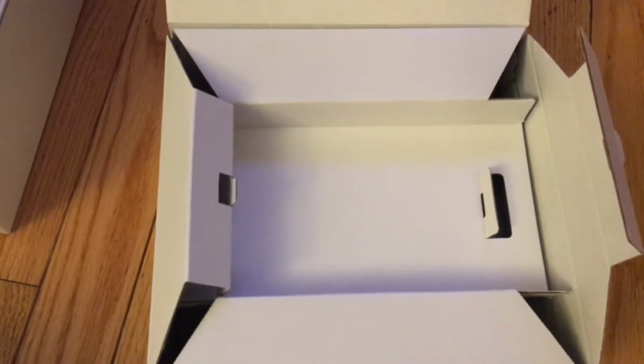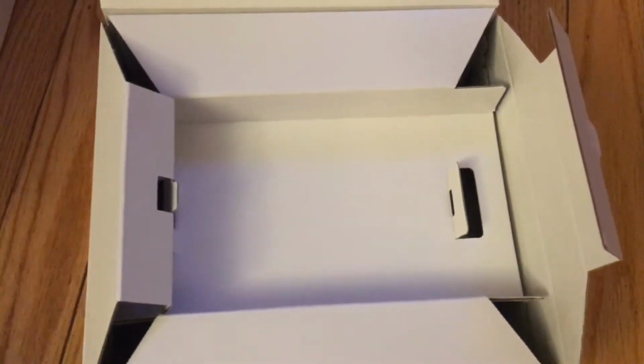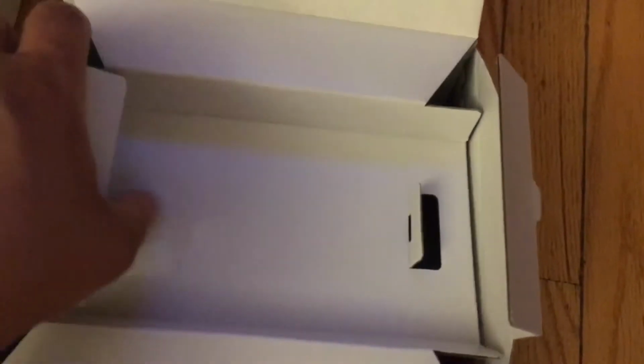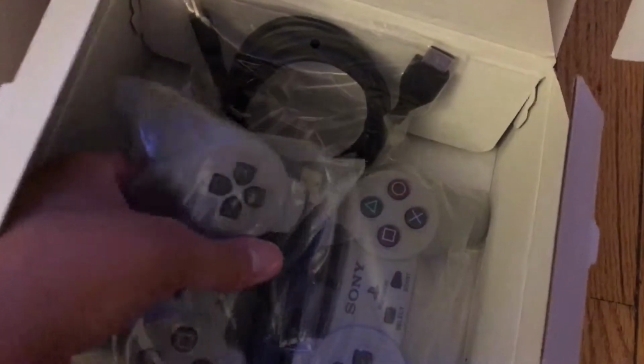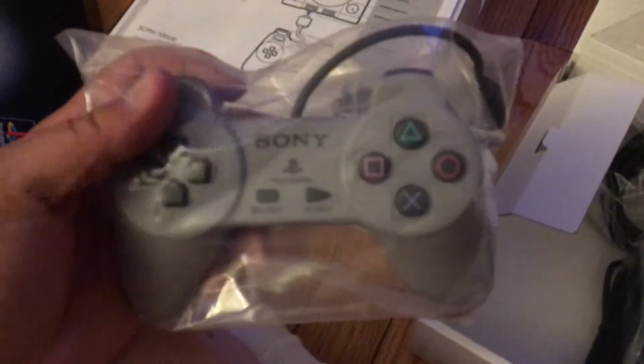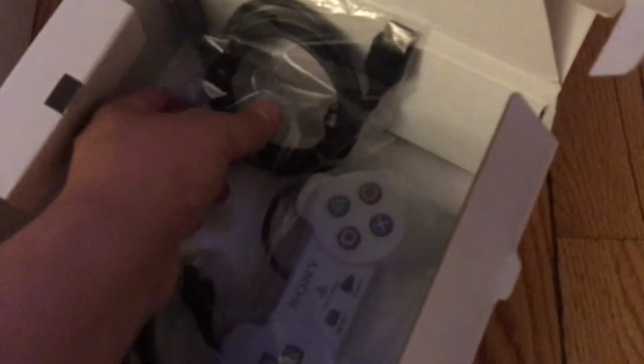But once you get it open, the controllers are underneath this box, so you pull this out. It pulls up and it pulls out, and then right underneath are the beautiful PlayStation controllers. Now, I had a PlayStation 1. I don't remember. These controllers are very light. I don't remember the PlayStation controllers being as light as these feel. I also don't know if my original PlayStation had a rumble pack, if it shook. I know my PlayStation 2 did, and my PlayStation 2 controller is a lot different than this.